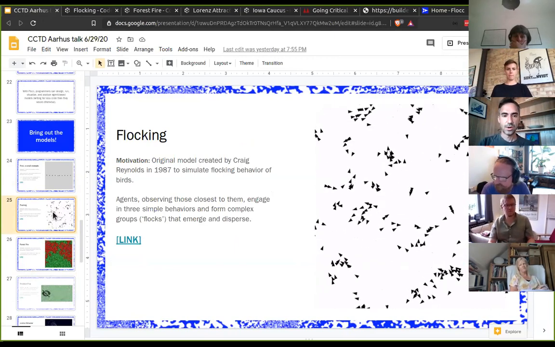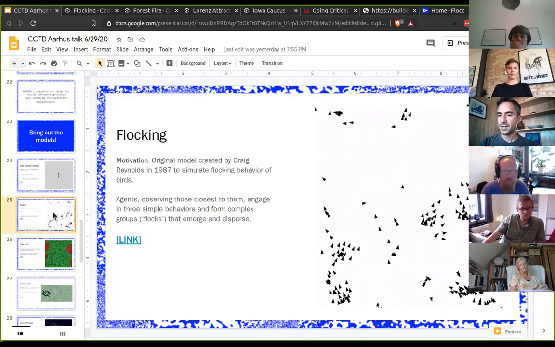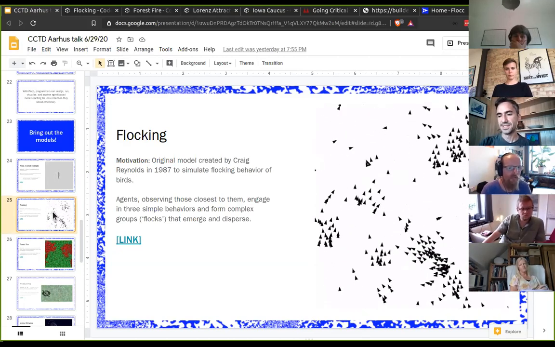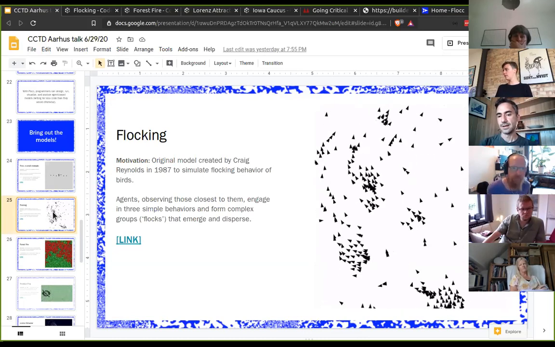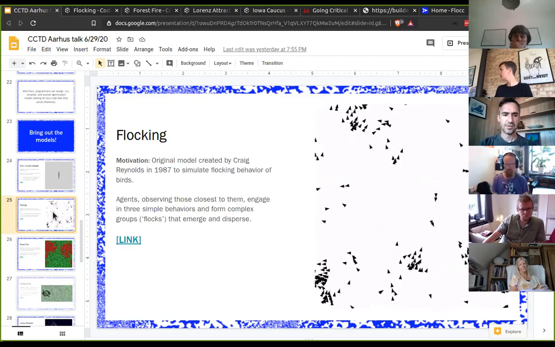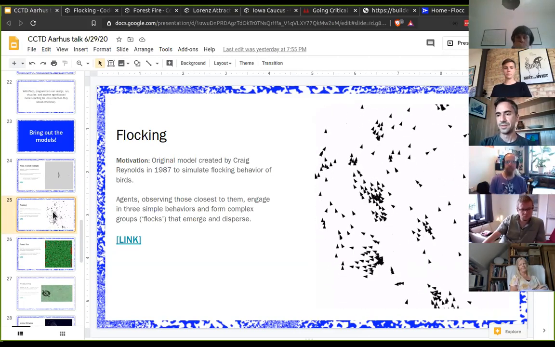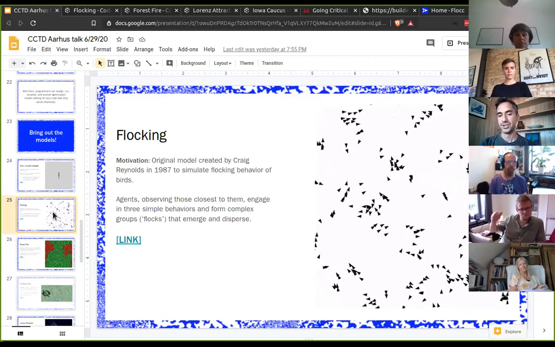So the first one that I want to present is a flocking model. And I will say also that most of these models that I'm presenting, I did not originally conceive of and come up with. So this flocking has been around for over 30 years and was originally developed by a computer graphics engineer.